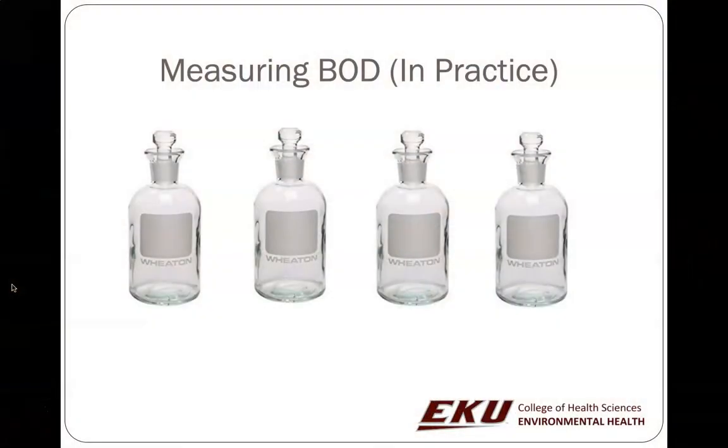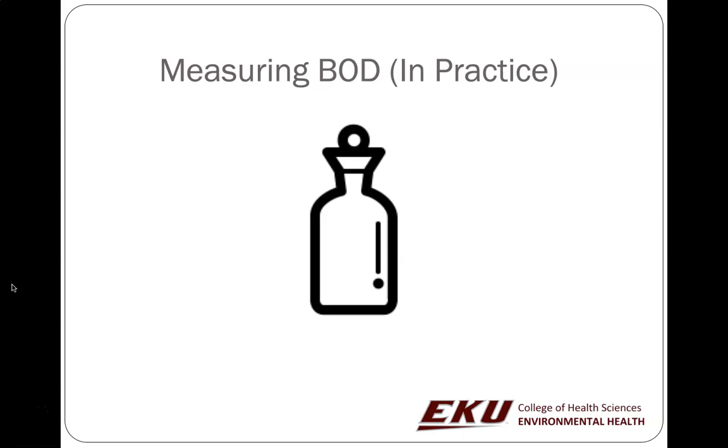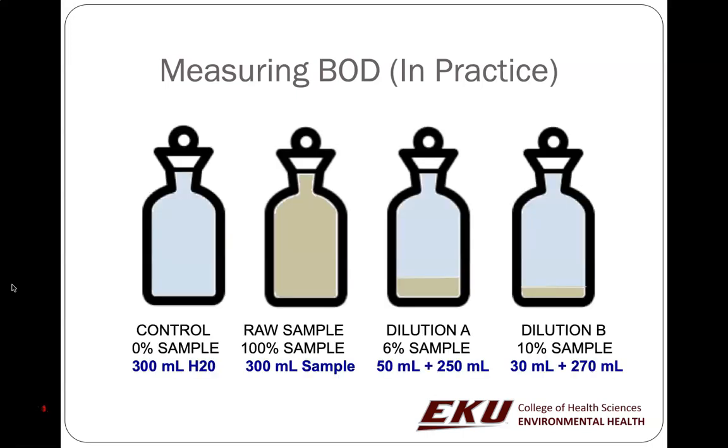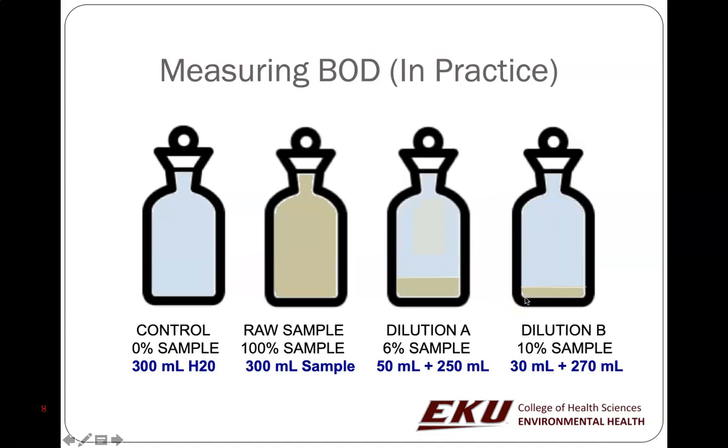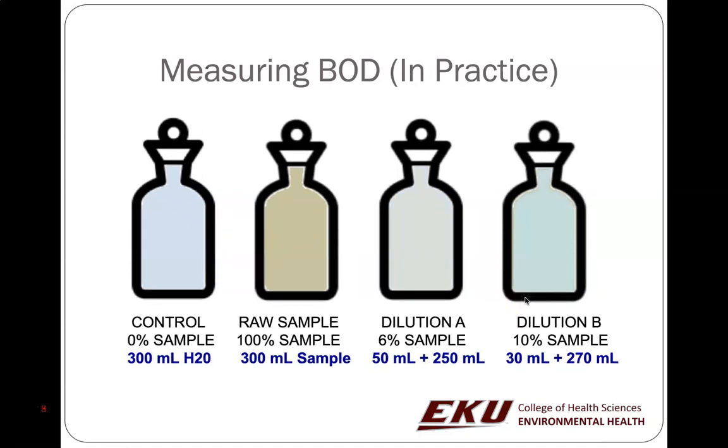Continuing on with how we would measure BOD in practice, we're going to go through a practical example, and I think it'll make a lot more sense once we're finished. So we've got our BOD bottle. We mentioned in our previous video that we would have our various samples: our negative control, just pure water, our pure wastewater or wastewater effluent, and our various dilutions. They start off maybe that way. You want to make sure that they're mixed.